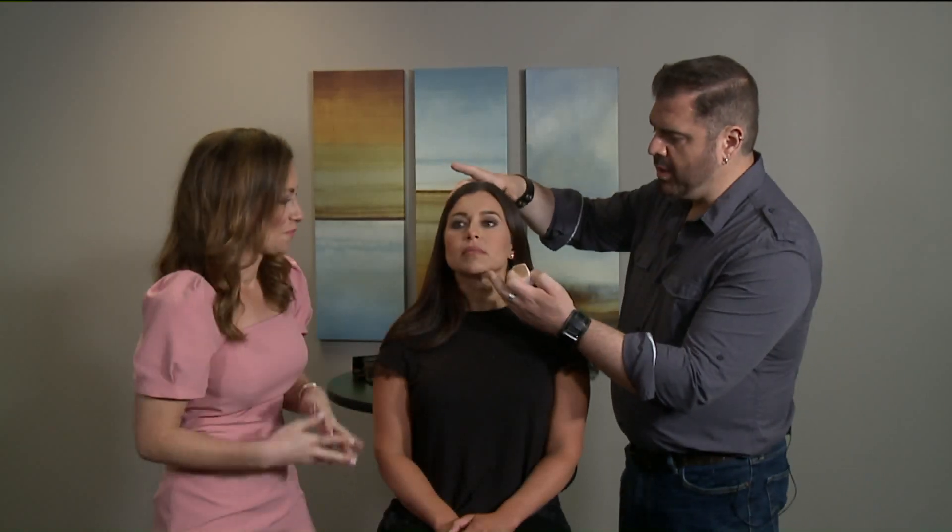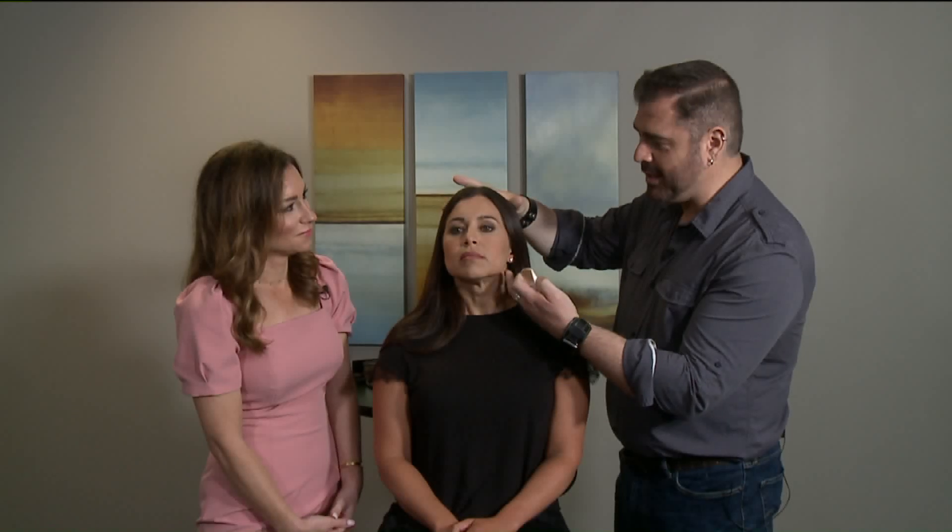If the shade doesn't match, it's not going to suit you in any way. The worst is when the face and the neck don't work. So what you want to do is always test your foundation on your jawline — this is where we should stop our makeup. Some people will use a darker shade and bring it into their neck, and it looks really bad. That's an important part of it.